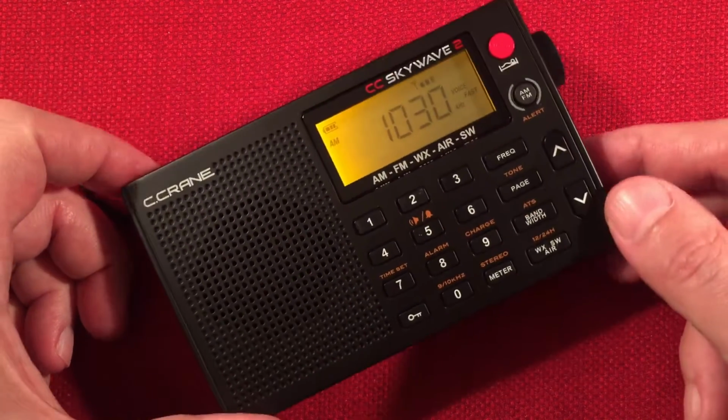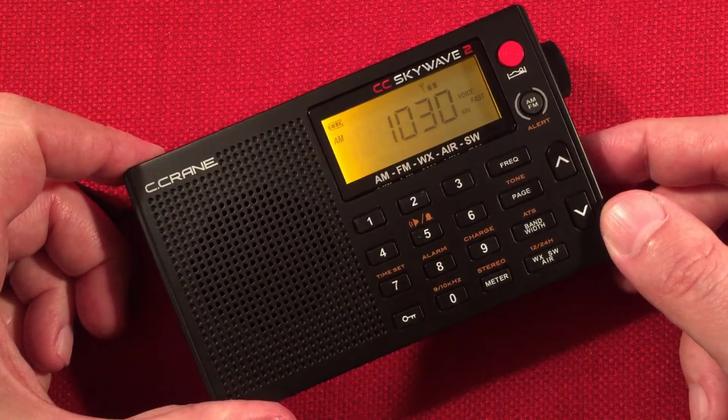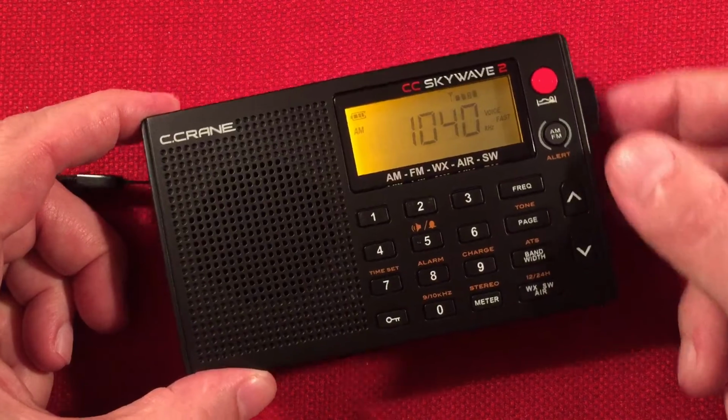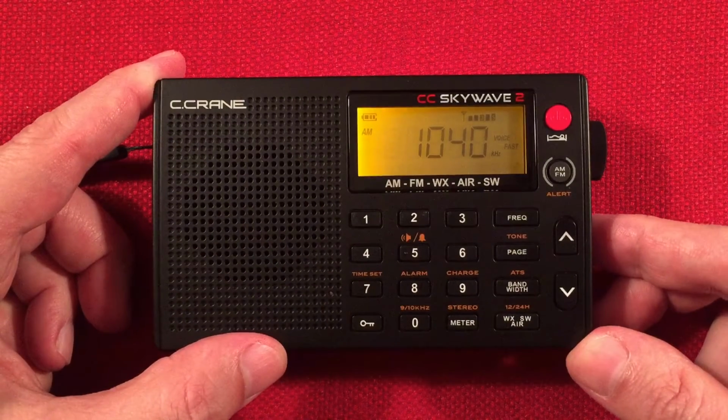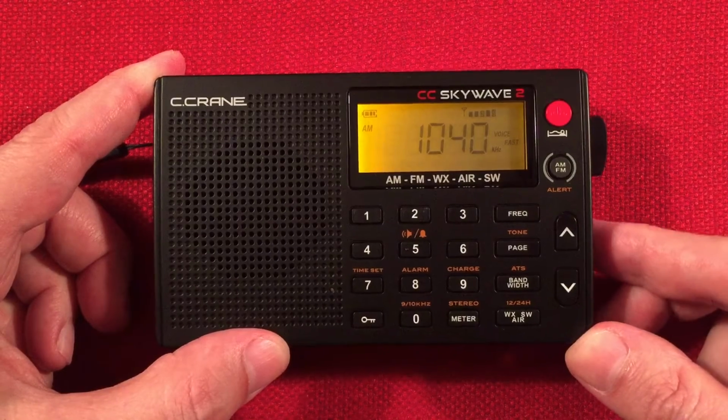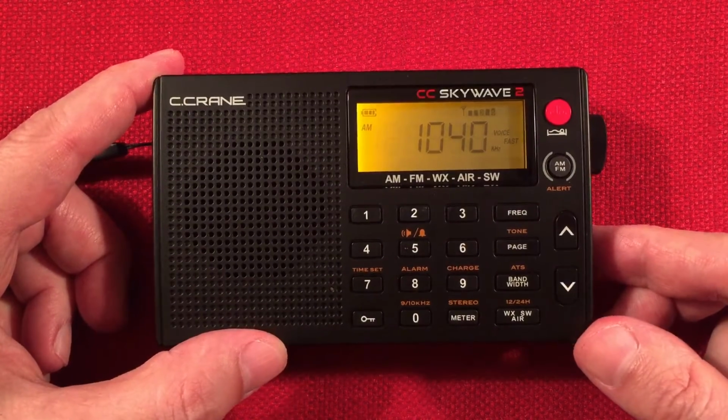I struggle reception-wise getting some of these stations in. Usually they come in nice and clear, but the evening could improve too. We're getting quite a bit. Picking up a hint of WHO, Des Moines, Iowa, 280 miles.